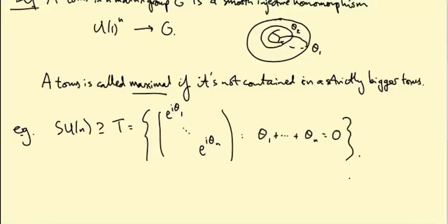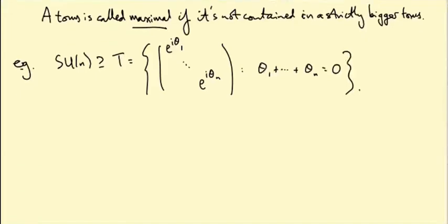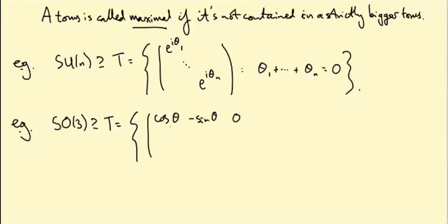That's exactly like we had of SU(2) and SU(3). Let's do a different kind of example. Let's think about SO(3), the rotation group in three dimensions. It turns out that our maximal torus for this is the set of rotations around some fixed axis like the z-axis: cos θ, -sin θ, 0; sin θ, cos θ, 0; 0, 0, 1. That is an example of a maximal torus—it's a one-dimensional torus inside SO(3).